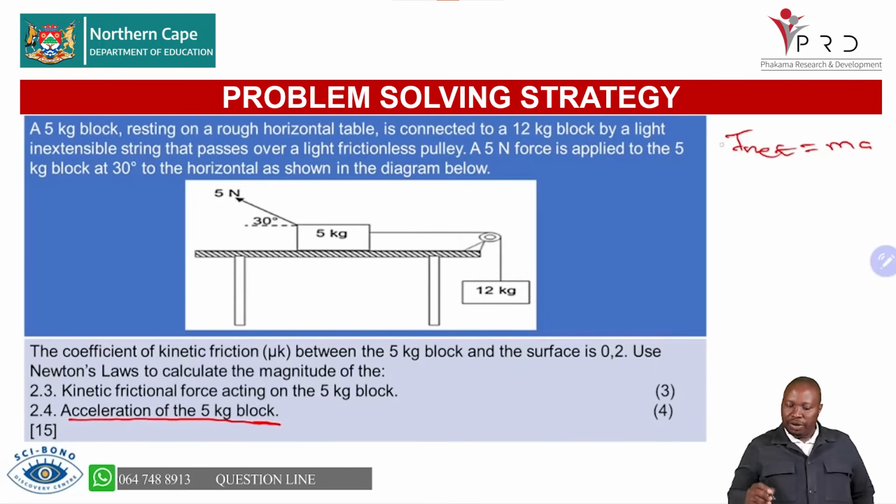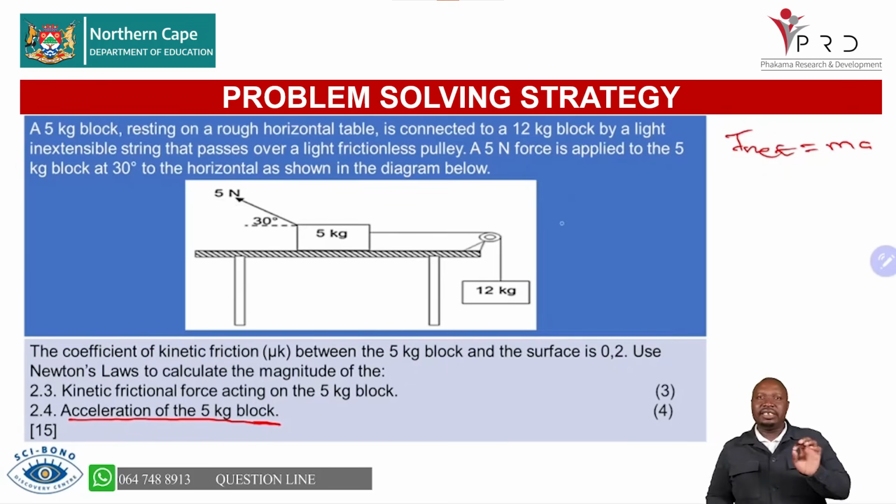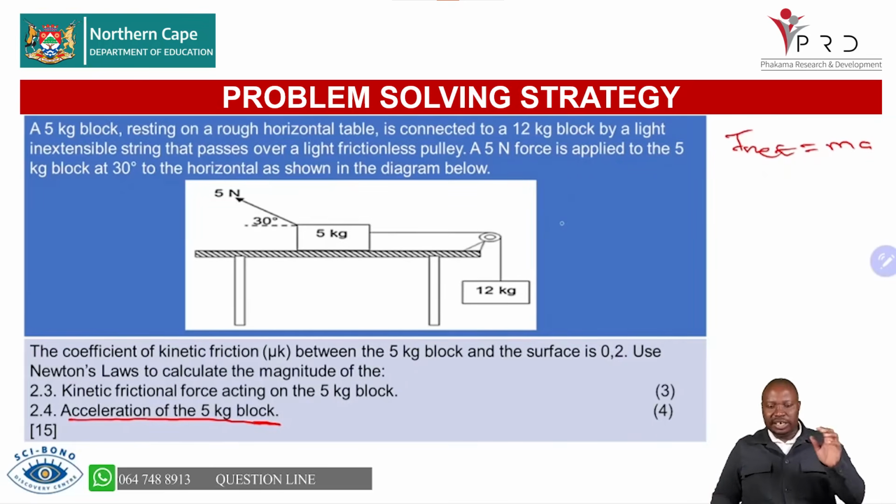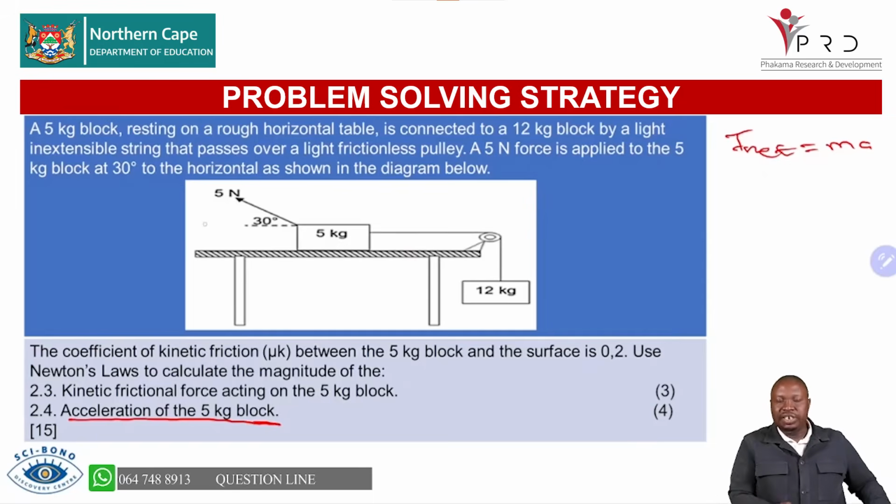And if we check when we were drawing our force diagram, we're able to say, okay, how many forces we are having there in terms of the 5 kg block. So you are able to see that we are having the 5 newton force that is being applied. We are having the frictional force. We are having the tension. The main thing there is the sign, the direction where the tension is going and the direction where the friction and our Fx, our horizontal component of this force, are going. They are in opposite directions.